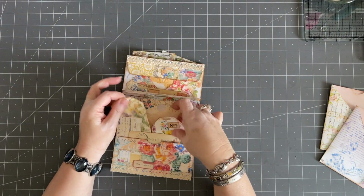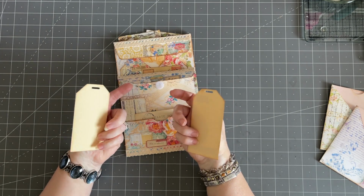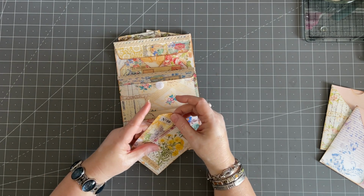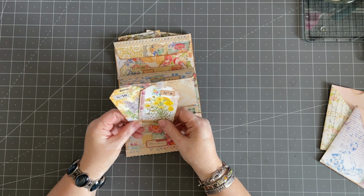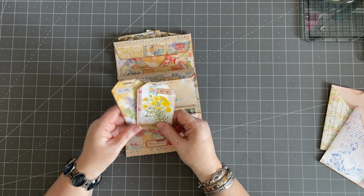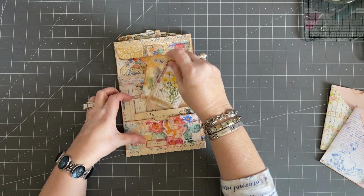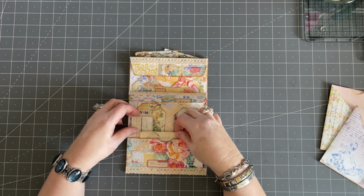So I made some tags that I've added some labels and tags to, and then I've backed them and inked them and punched a little, what would you call those? Hole in it. It's for lanyards. Lanyard punch. So I could put some ribbon in there if I want. I haven't decided on that yet. I'm going to wait and see if it goes with a journal or goes by itself. I think it's going by itself.